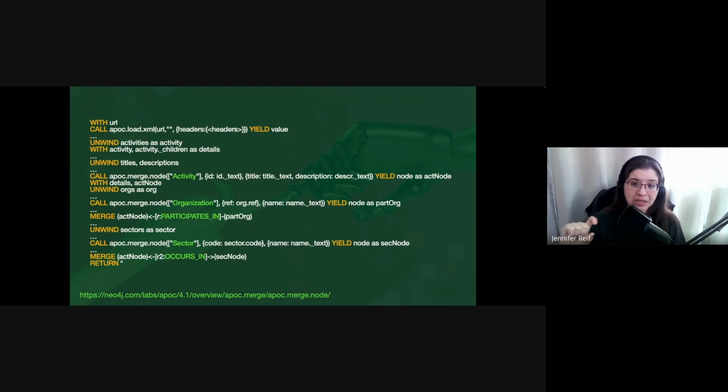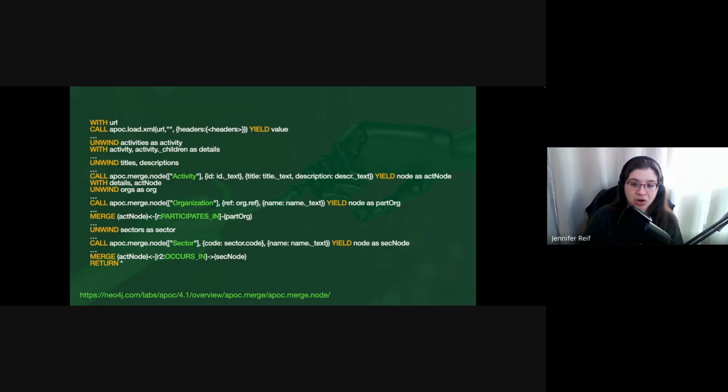You have the URL, you'll call an apoc.load.xml, you'll pass in the headers. That basically yields a value and an object or a row of the XML, if you will. And then you unwind the activities. You'll drop into the children, the list of children tags from the XML. You'll unwind the titles and the descriptions tags within that.